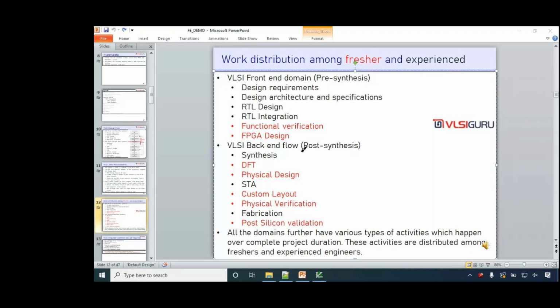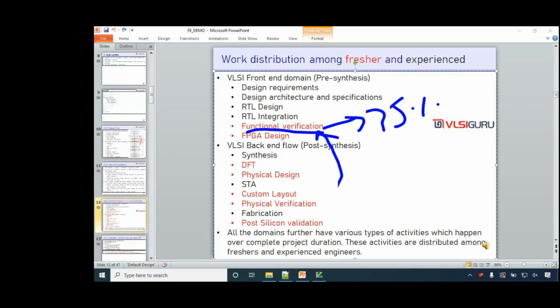Okay. Coming back to this, I was telling you that 75% of the people work in this team. Again, there can be variation, 70%, 80%, like that. Because of that, to reduce the cost and to have a proper team balance, they go for many freshers also. That is where you see a lot of freshers being considered for functional verification.